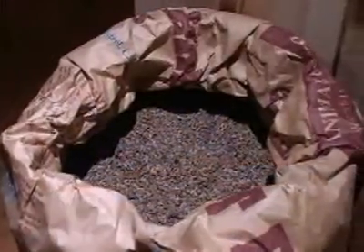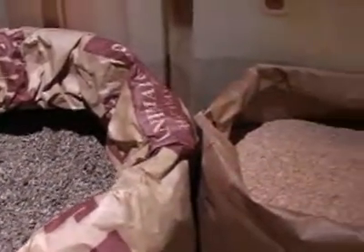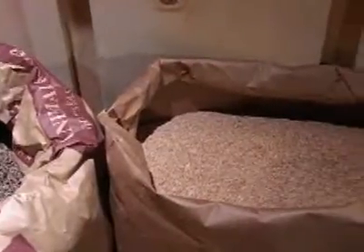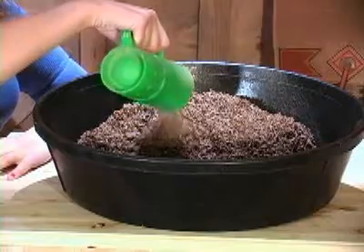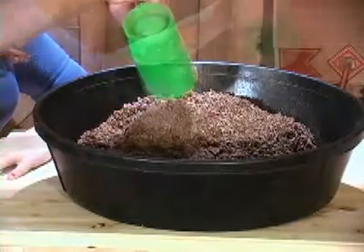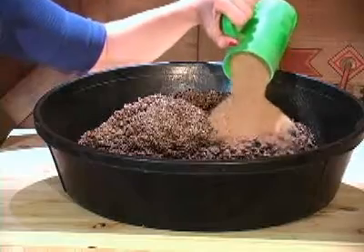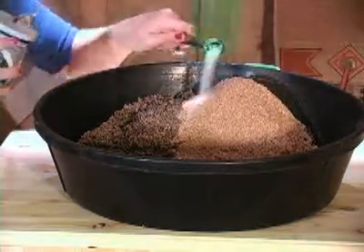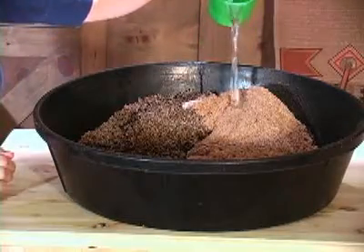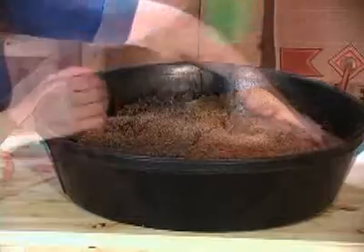Probably the best way to make sure your horse is getting enough water is to feed him warm mashes. Beet pulp holds up to four times its dry weight in water, and wheat bran — used in traditional mash — holds about twice its dry weight in water. A great mash for winter is to mix two to three parts beet pulp to one part wheat bran by dry weight, add about two times as much warm water and a teaspoon of salt. Never feed beet pulp without soaking it first, as it can expand in your horse's gut and cause colic.